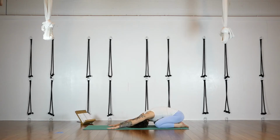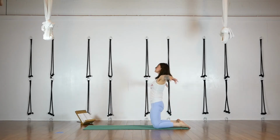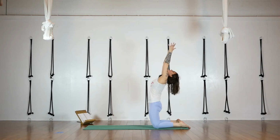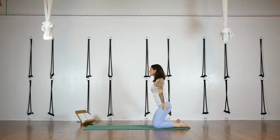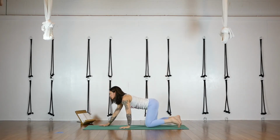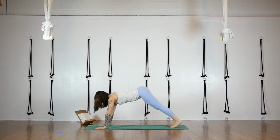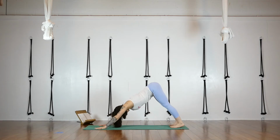Breathe right into those ribs, expand out through your spine, expand out through your hands. Inhale, pushing down into your knees and shins, reach your arms up, kneeling upward hand pose. Exhale, take your hands back down to the floor, out in front of you, a little bit farther out in front of you this time. Downward facing dog. Tuck your toes under, lift your knees, and press your sit bones up and back.